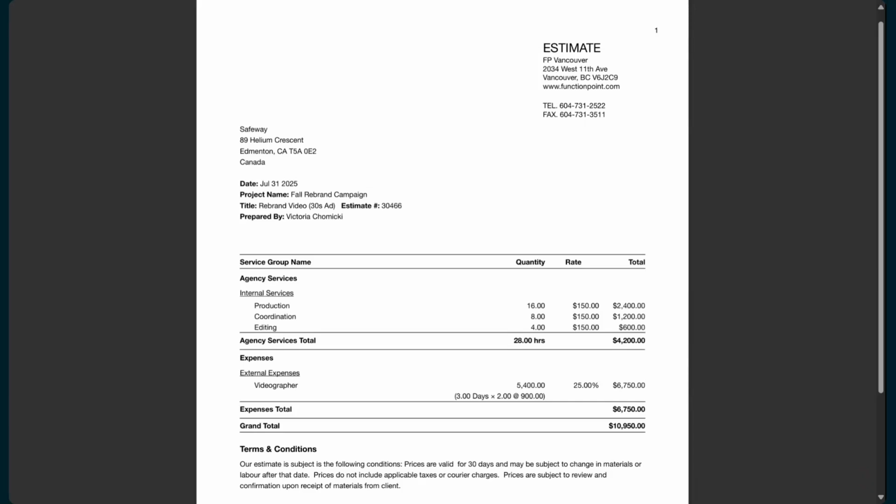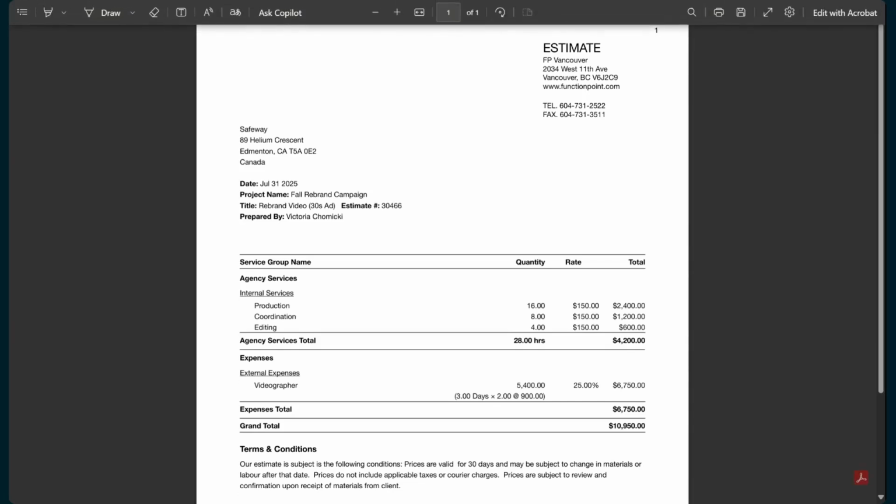This is the estimate printout that I was referring to. So just to orient us here, what we were looking at here is this detailed breakdown for our videographer expense. So you'll see here I have my videographer expense and I have a breakdown of the duration, quantity, and rate on my estimate. And then the total cost right here. Of course, my markup percentage, and then the total including markup to the right. So really useful for transparency for internal reviews, or if you wanted to expose that calculation to our client-facing printouts. And again, this is something that is configured optionally in printout settings, so we aren't forced to show this calculation on our printouts. But good question.